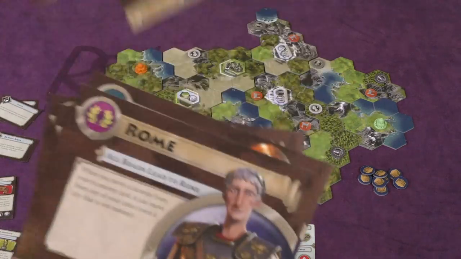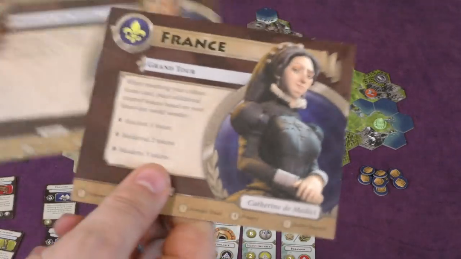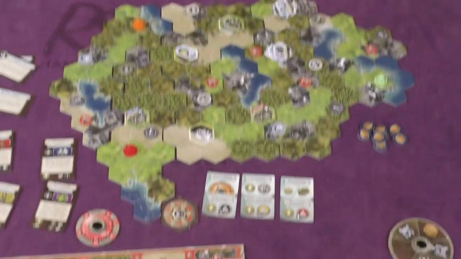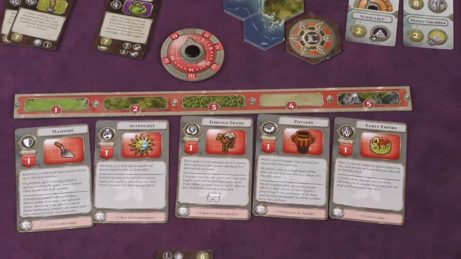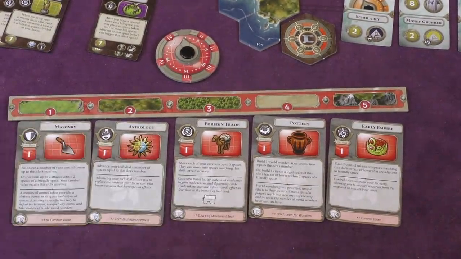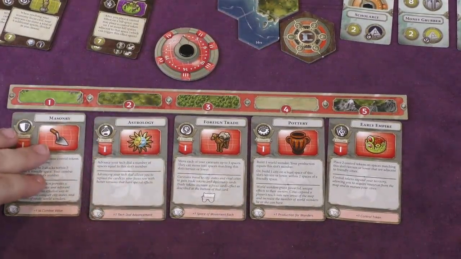So, for example, some of the civilizations that are shown in the game. Let's say I start with France. So I have Catherine de' Medici here, and I'm playing the red player. Catherine de' Medici is going to show me how I have my cards initially set up. And the way these cards work, this is the entire point of the game. So you have 5 cards that you start with, and they're all level 1.